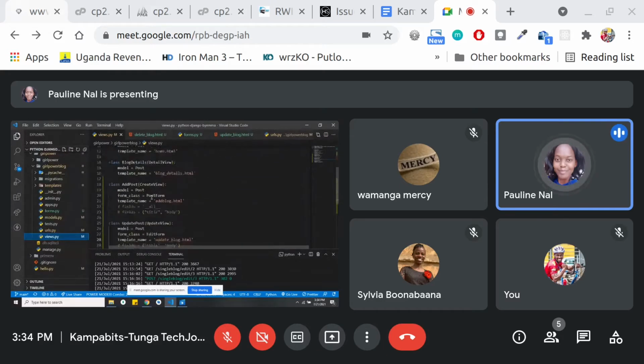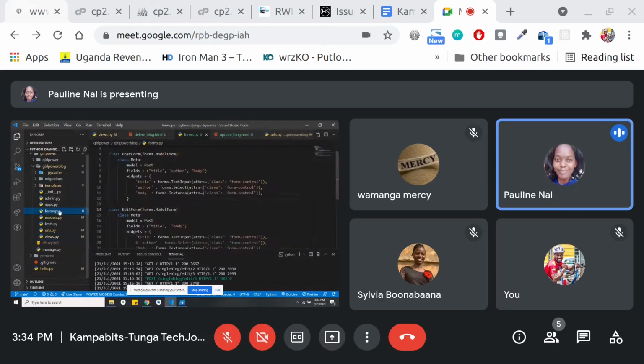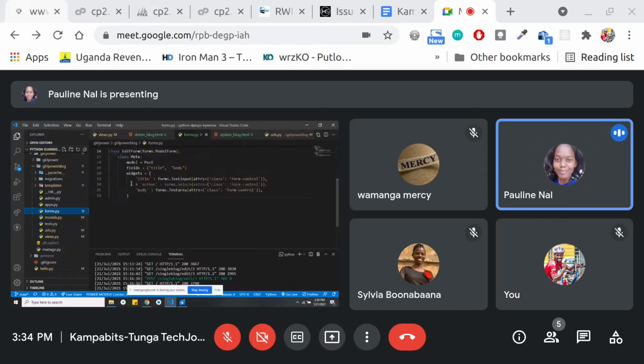And also to be able to create one and to delete one. And I decided to use forms, and also created a form file here for us to have our form for being able to add a new post, and also one to be able to edit a post with only specifying the title and the body, because I didn't want to edit the author since I only have one person writing it.